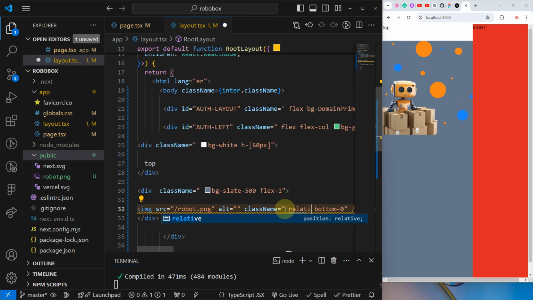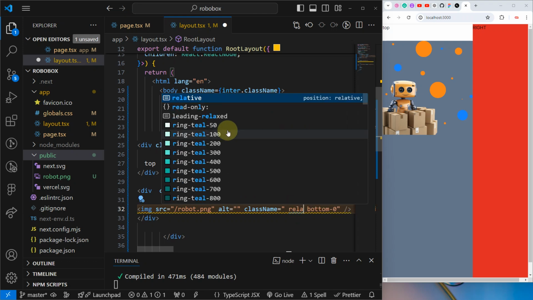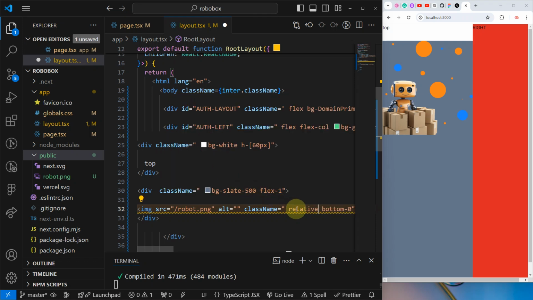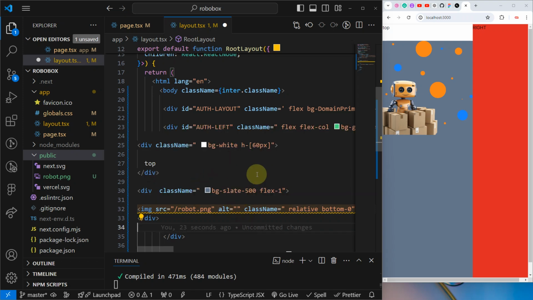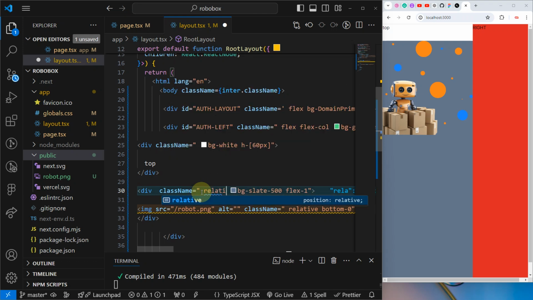For instance, let's go back here. Let's put a relative here. This is position. If you hover over here, oh, sorry, relative. We are positioning this relative, as you can see. And also we need to go to the parent and position it relative. My apologies about that, no IntelliSense. This should work fine. Let's see.